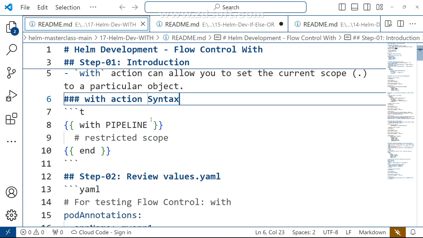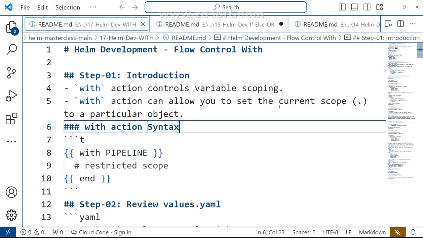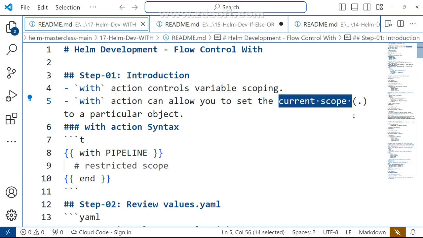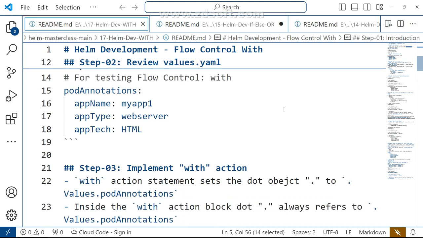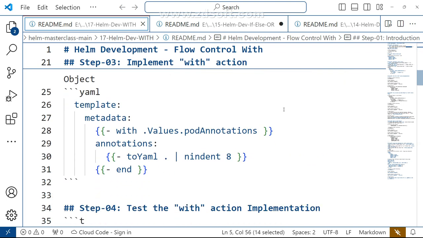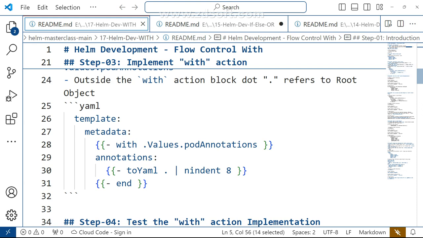Here I said two scopes. What is that? One is the current scope. Second one is the object scope. Now, we may take one example: a YAML file template followed by metadata. Within that, see, this is first hyphen.